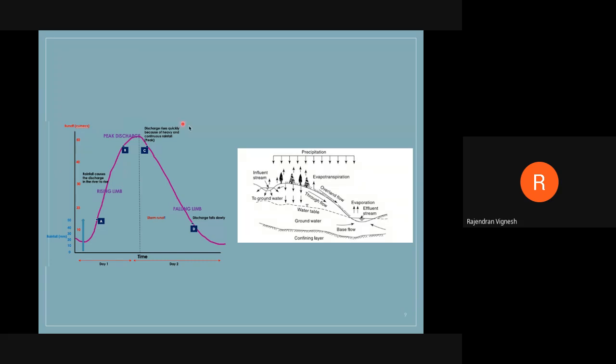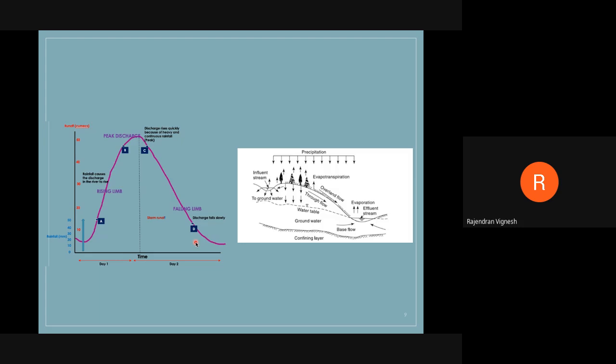So this is the basic hydrograph structure which we have seen. Whenever there is an increase in rainfall, the hydrograph will move. Here we will break it into different parts. First, this is the basic hydrograph. Base flow is the part of the water that, after the precipitation falls on the surface, goes under the ground as groundwater. It is a slow process, but an important one, because the rainfall first goes into the surface and then slowly into the groundwater. That water going under the ground is called base flow.